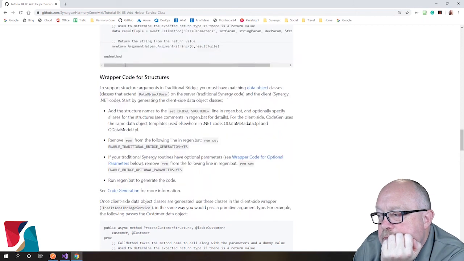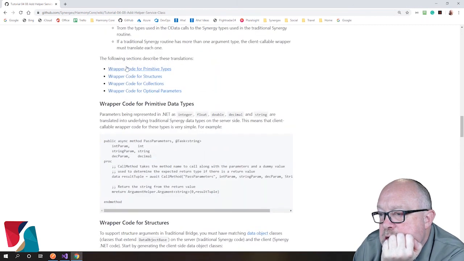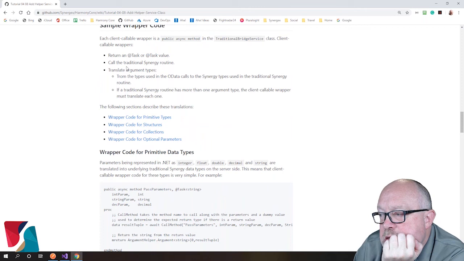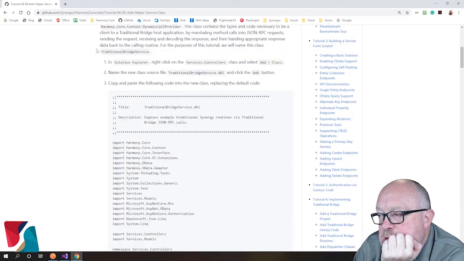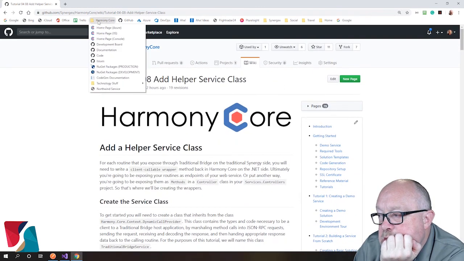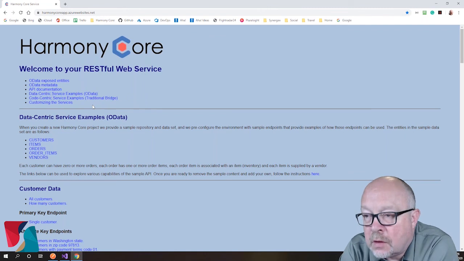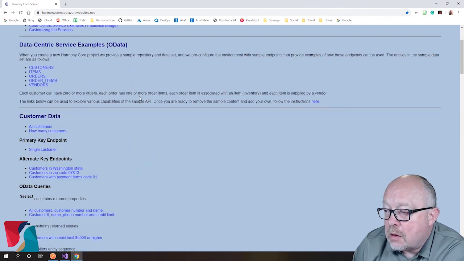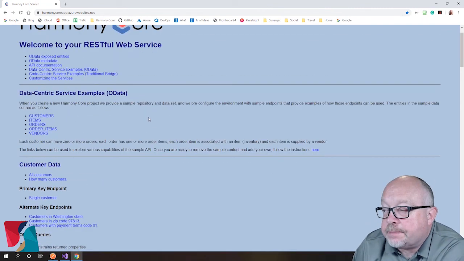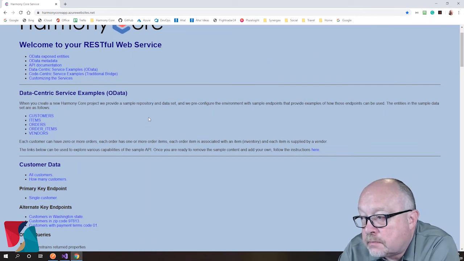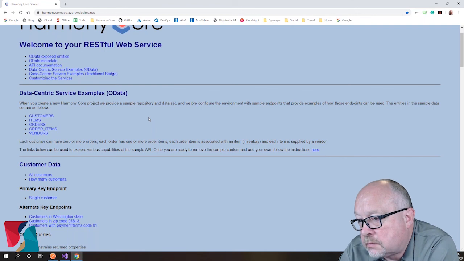Right. And the short answer is your .NET Core code can happily live in any of the platform as a service offerings that support ASP.NET Core. That's primarily Azure. But specifically, traditional Synergy needs to run on a VM that has access to data and configuration and stuff like that.